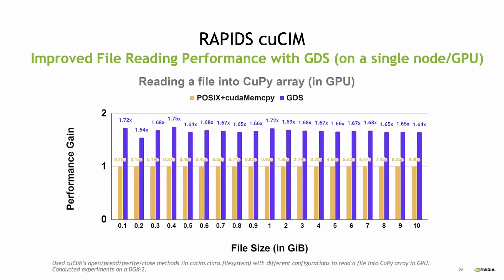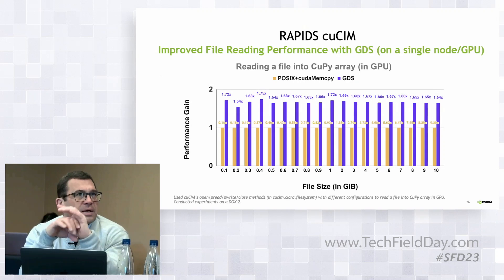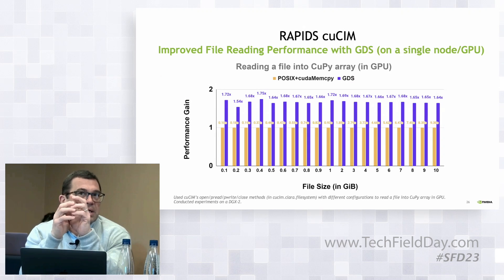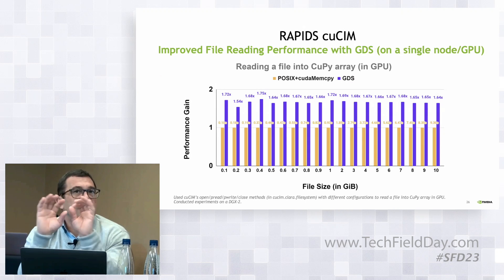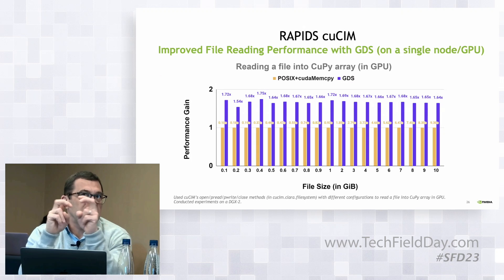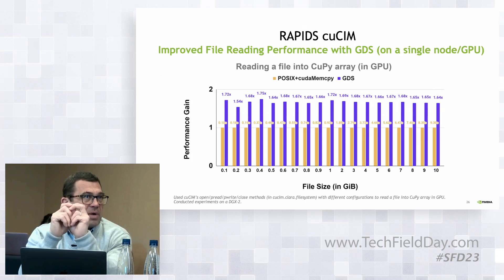Just to be clear — you provide the protocol, the specification, and everything. VAST provides compatibility. So theoretically, except for the performance and capacity that VAST can give me, for me it's totally transparent. Yep. So I can switch traditional storage that is compatible with GPU Direct Storage, and just by enabling a couple of tweaks in my software, I can get a huge speed bump. That's exactly right.